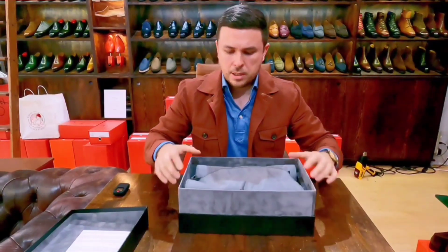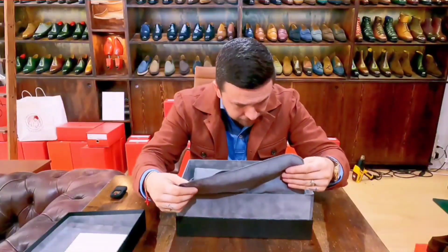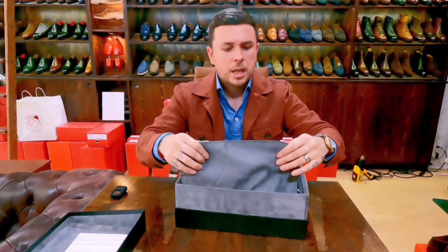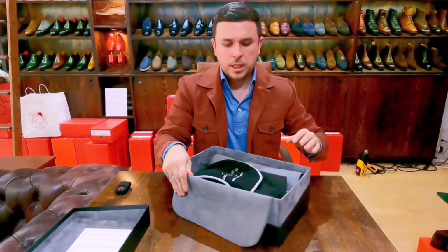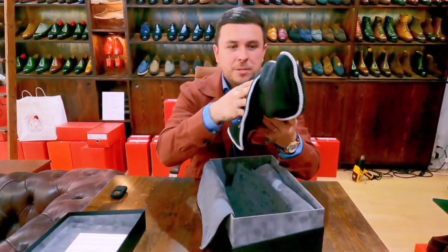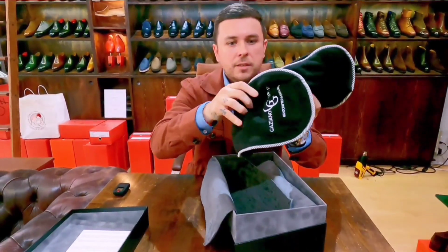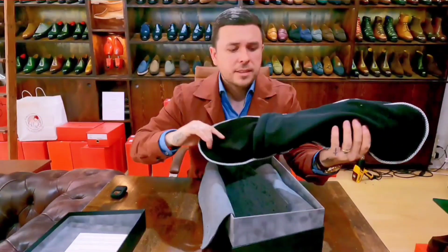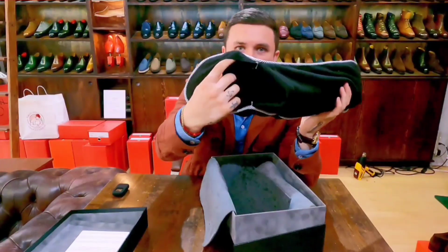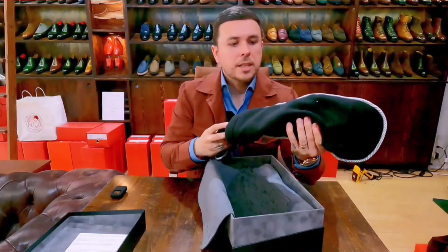Inside, nicely packaged. You've got another beautiful, I don't know how to call this, I forget the name of it, but it's very soft yet thick. You can see it has two sides sewn together, so it's got extra thickness. It's like again, a felt type thing. You get the bespoke bags, which are so nice. These can protect the shoes pretty much through anything. They are very thick. They are fleece on the outside, fleece lined as well, and they have what looks like a little pocket for some shoe polish or a travel shoehorn, which is a smart little detail right there.